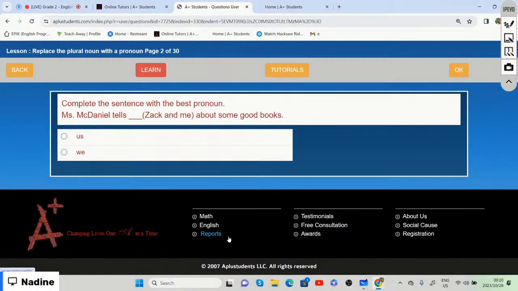Miss McDaniel tells Zach and me about some good books. So we need to complete the sentence with the base pronoun. Is it Miss McDaniel tells us about some good books or we about some good books?